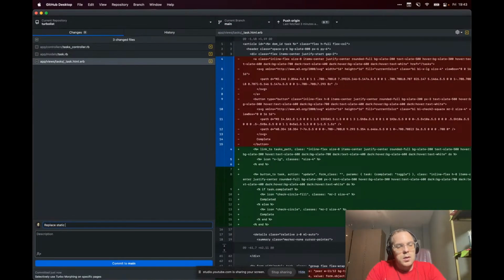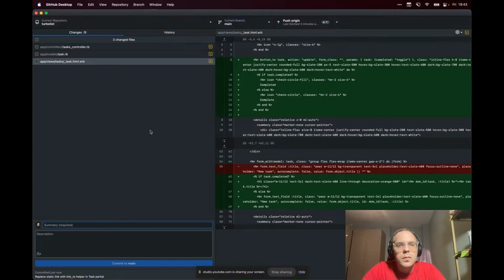Replace static link with to helper in task partial. I selected too many lines of red. I'm realizing now.